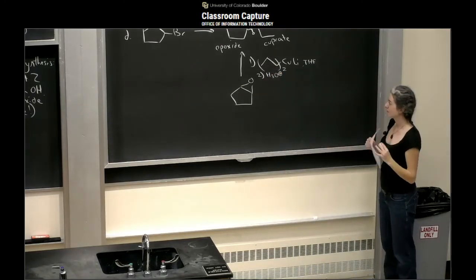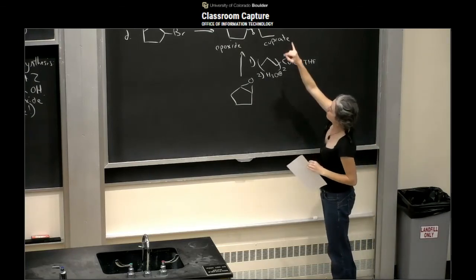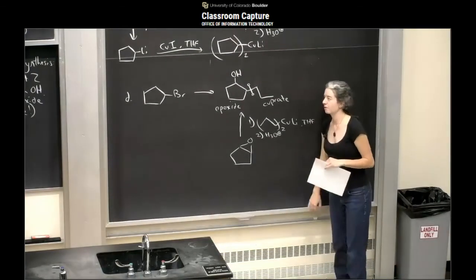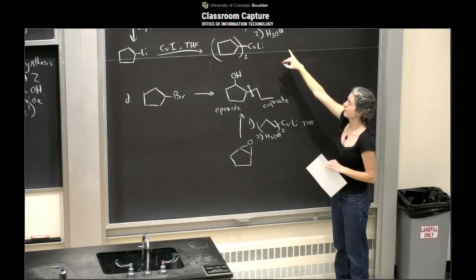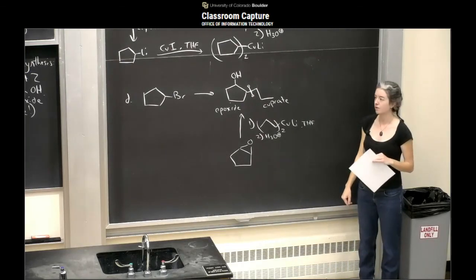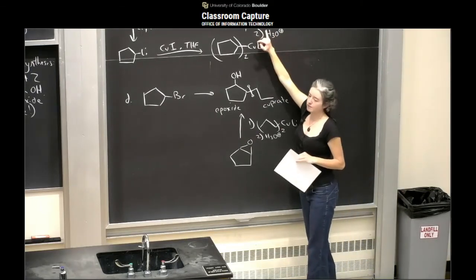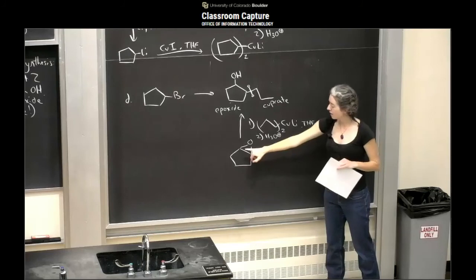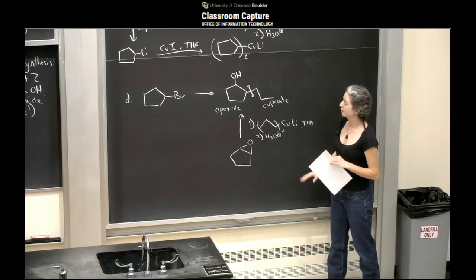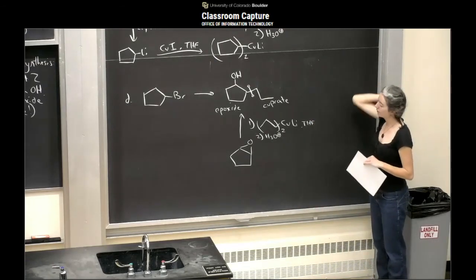Okay, so quick sanity check. I guess I should have done this up here, but it turns out not to matter. You want to also go through and make sure that when the cuprate plus epoxide step happens, are you actually going for the less substituted carbon? Because if you're not, then there's a problem. But in this case, it kind of doesn't matter. They're both equally substituted. So I kind of gave you a little bit of an easier time there, so you don't have to worry about steric control or anything.